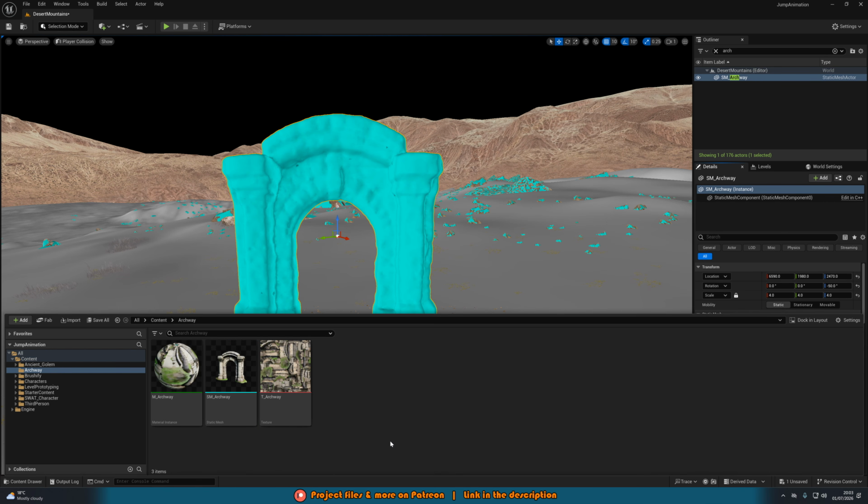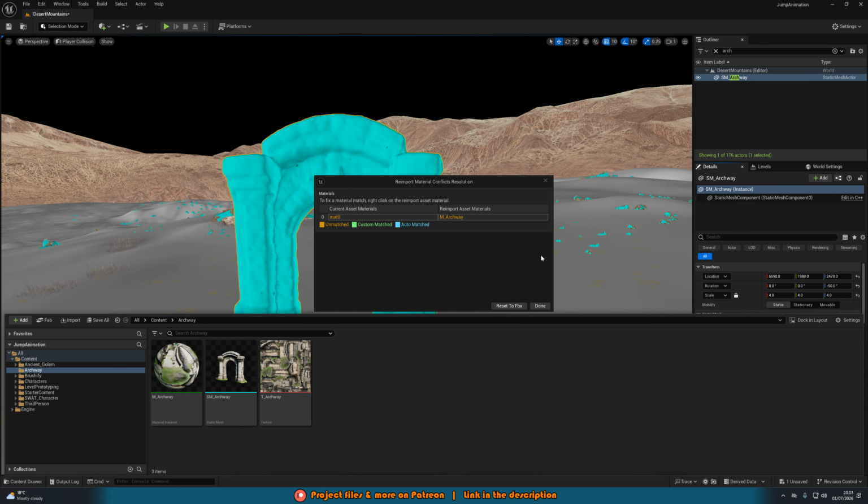And because I've given it the exact same name, I can just import it into this folder and it will overwrite it. So have a look at the mesh in the viewport now, and because we're on the collision tab, you'll see the collision change. So it's importing, it's going to overwrite it because it has the same name. We're going to press done because that's just the materials.